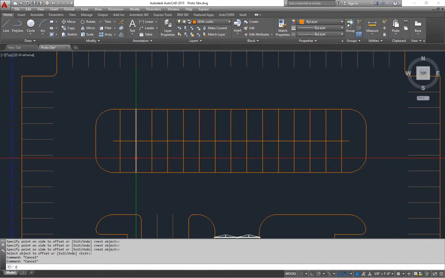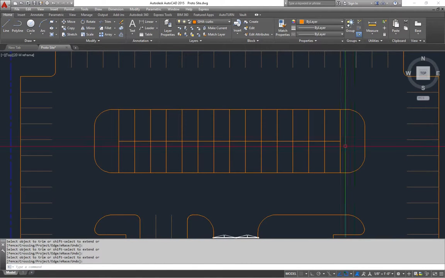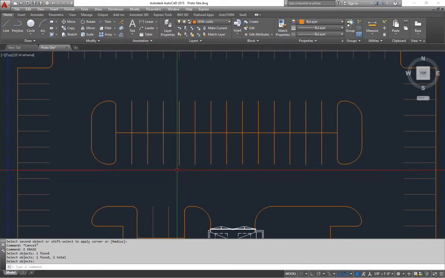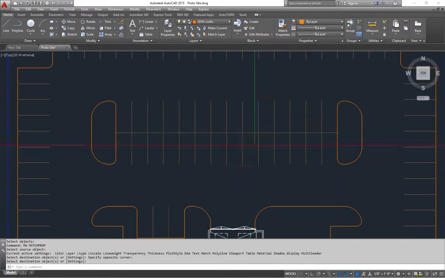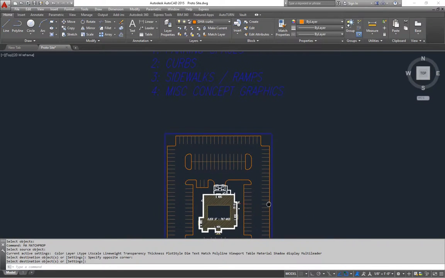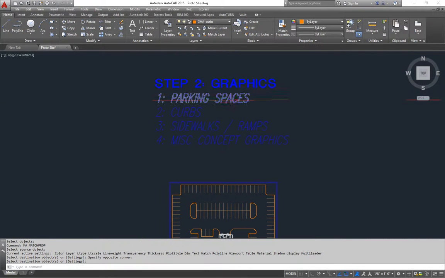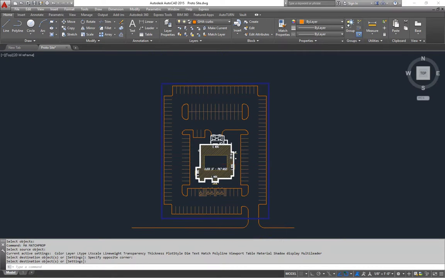So now I'm going to trim and knock off these little overhang pieces, and then fillet radius 36 back into these 10-foot radiuses like that. Alright, now I'm going to erase those two lines and then match these to my stripes layer. So for this first step here, parking spaces, that's all the parking spaces drawn in.